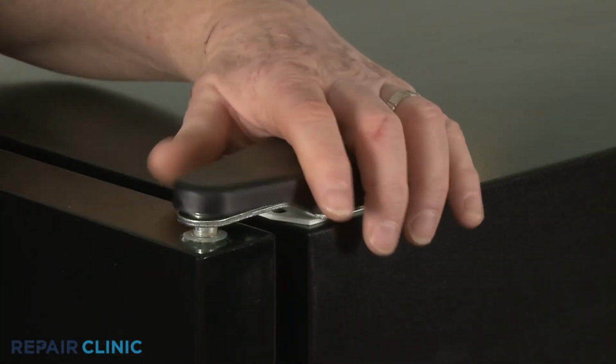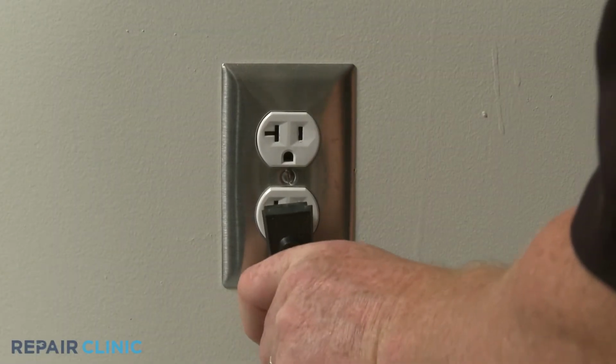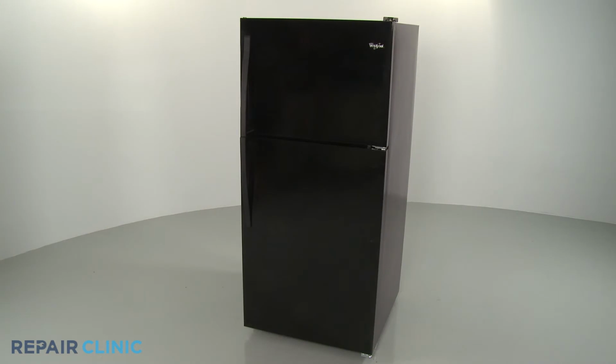Snap on the cover. Plug the power cord back in, and your refrigerator should be ready for use.